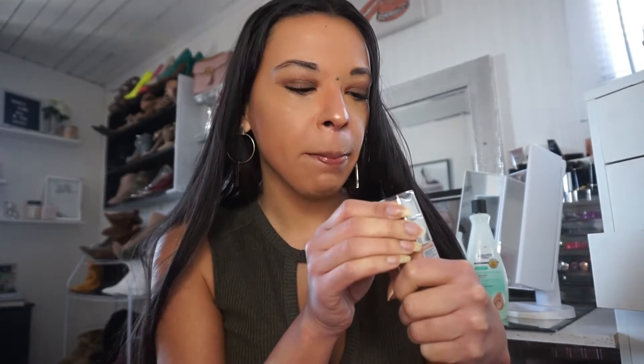I actually didn't try the old foundation so this is all new to me. This was sent to me from Top Box Circle, so the color is not the color I picked — it's the color I got. Don't judge me if it's a little bit dark; I think this shade is going to be better for me in the summer. Speaking of shades, this foundation has 45 shades, but looking at it, they could do better with the darker shades — the range is still not balanced. It sounds great that they have 45 shades, but I still don't think everybody is going to have a shade that works for them.